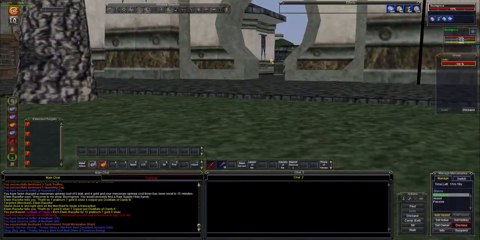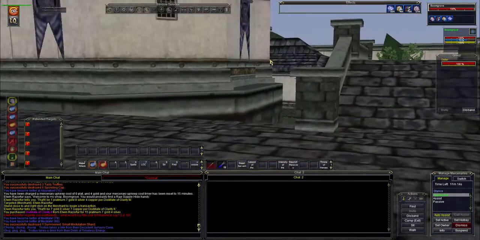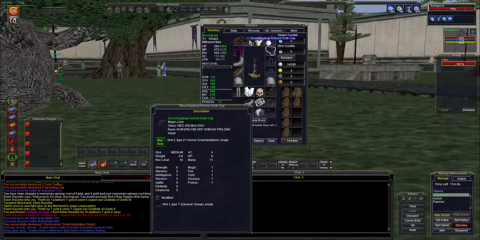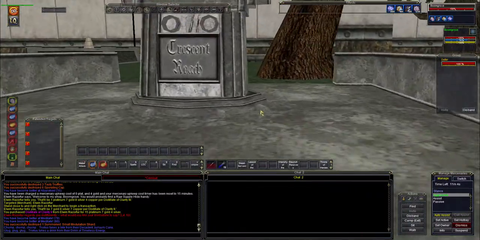All right, so it's going up. Jump down. I forgot, what helmet do I have? I have a Gloomin' Deep. All right. We'll be swapping a lot of that gear out here.